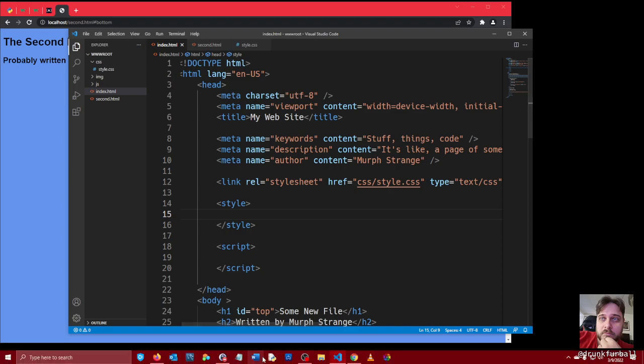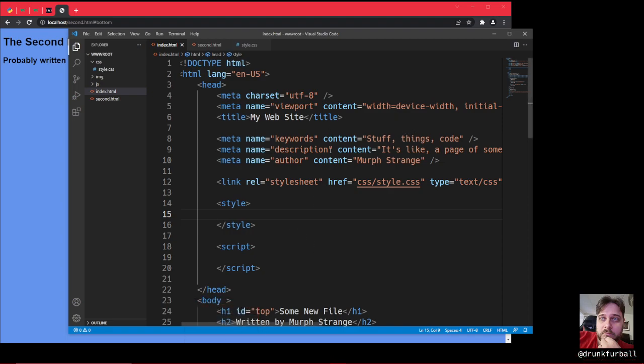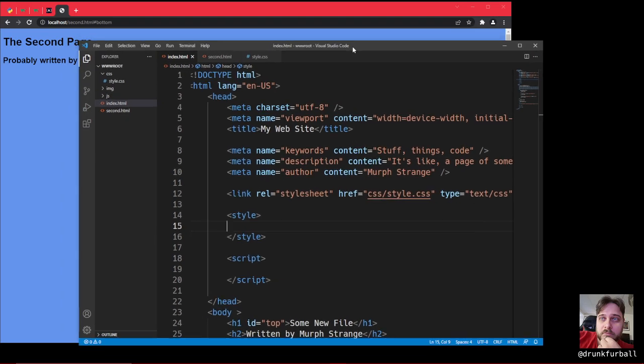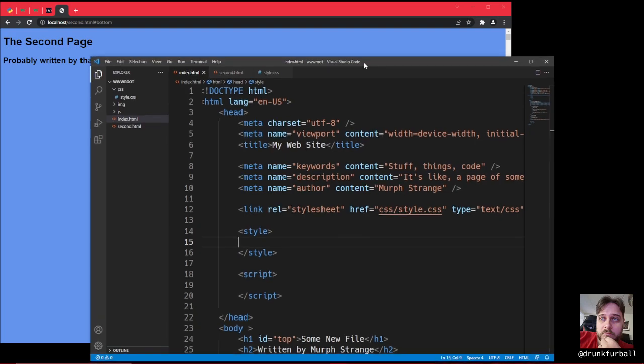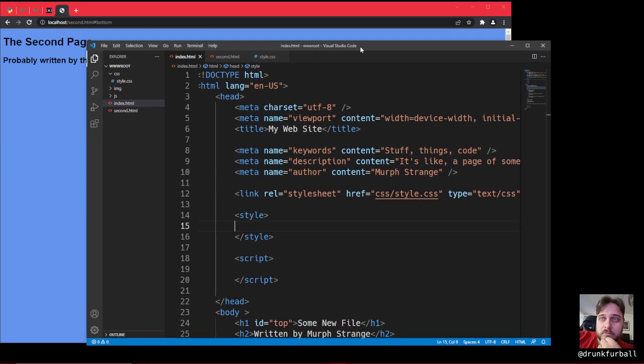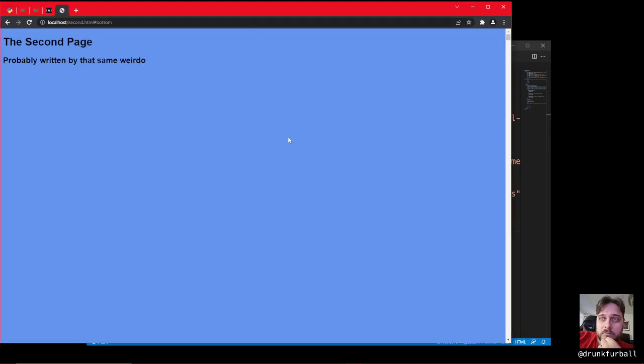And actually, we're already at noon, so I think I'm going to wrap up today's stream. And next time, I'm going to be talking about doing layouts, like actual proper layout etiquette.